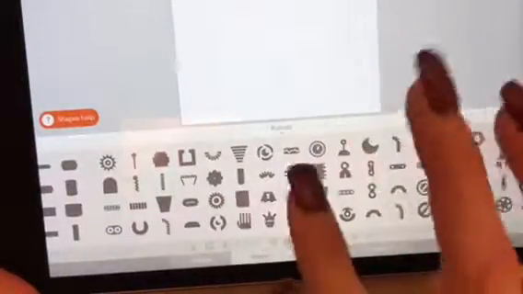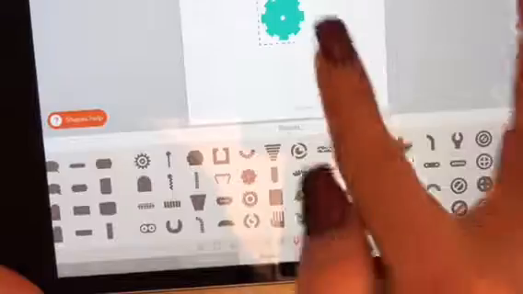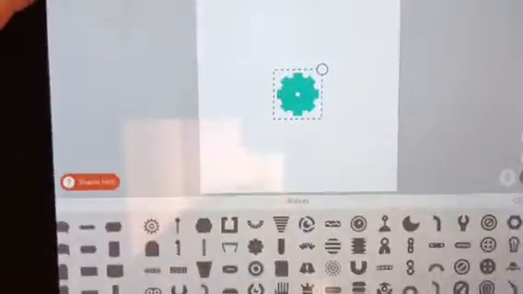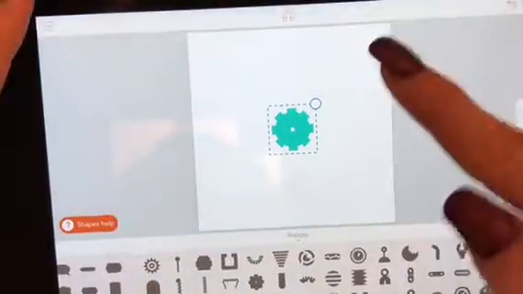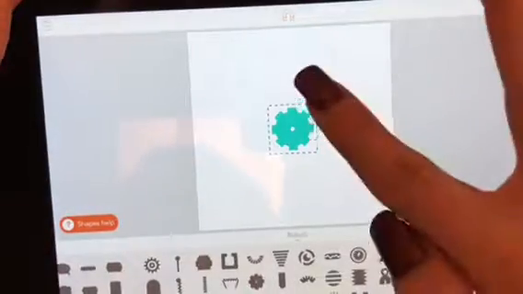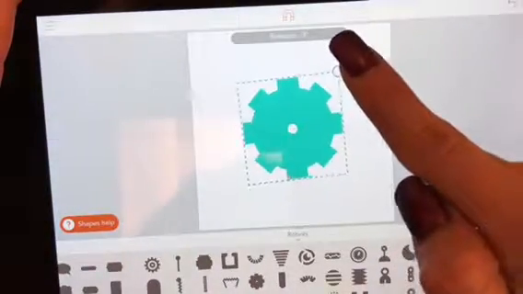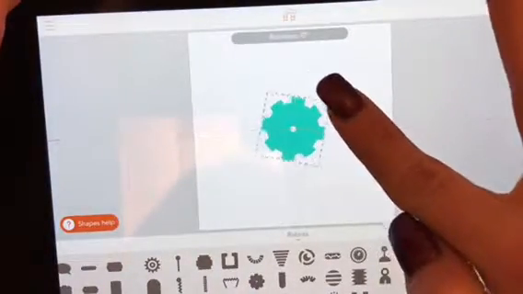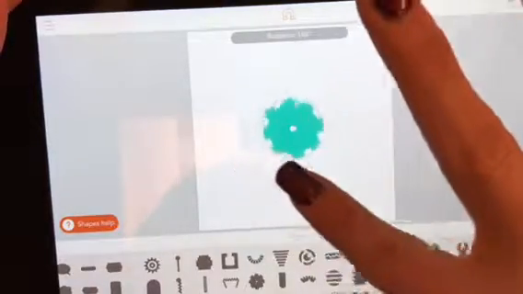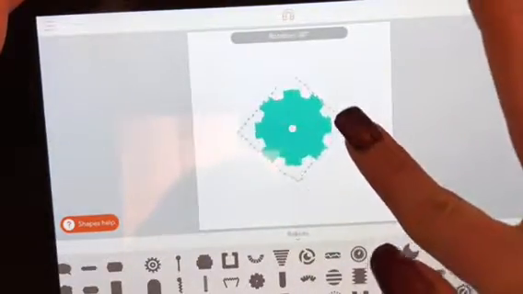I really like these pieces of the robot, so I think I'm going to start with a bunch of these. So if I just click on a shape, it'll pop up here. Now how do I move the shape and change the size? I can move this shape to make it bigger. I can make it smaller. If I turn it around like this, it'll turn in a circle and it'll change the direction of the shape.